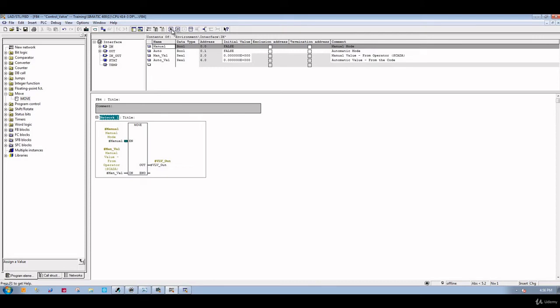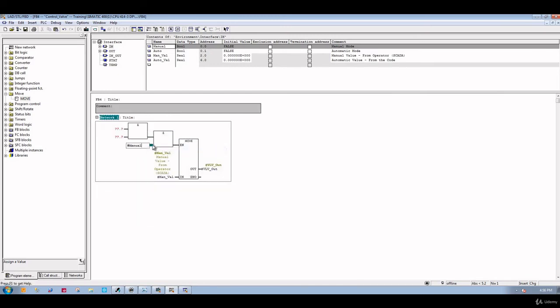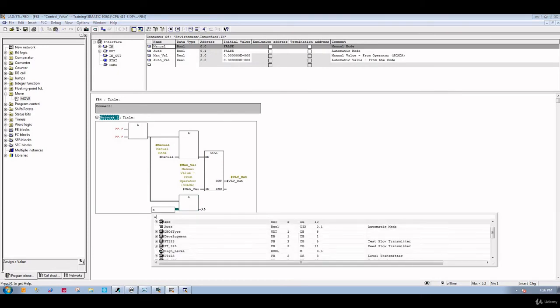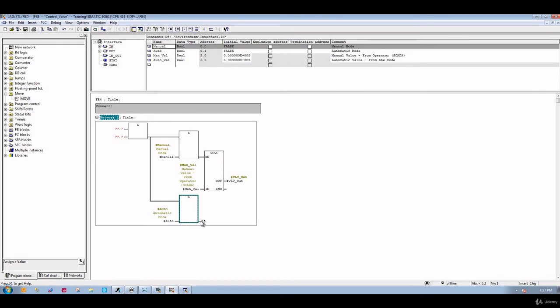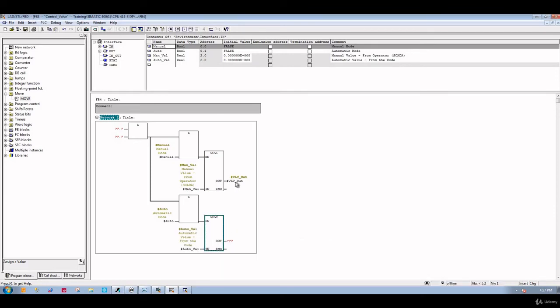I'll make a little trick, to have all the code in one network. I will say AND. So if we have automatic mode, I will move the auto value into the valve output.